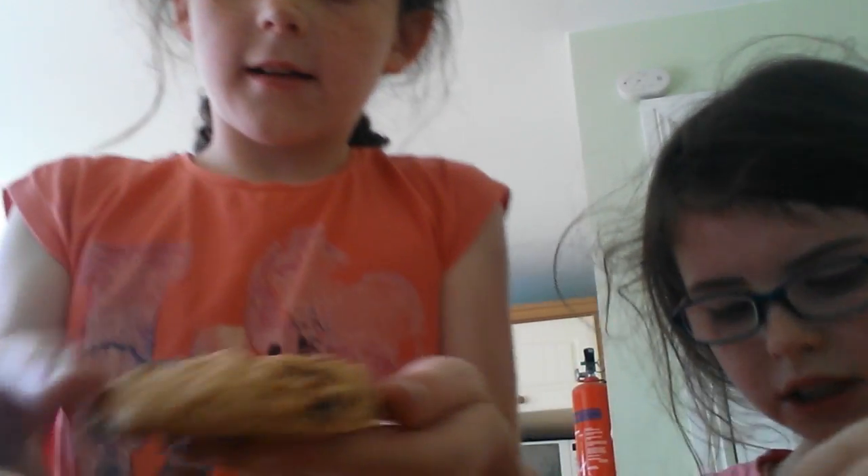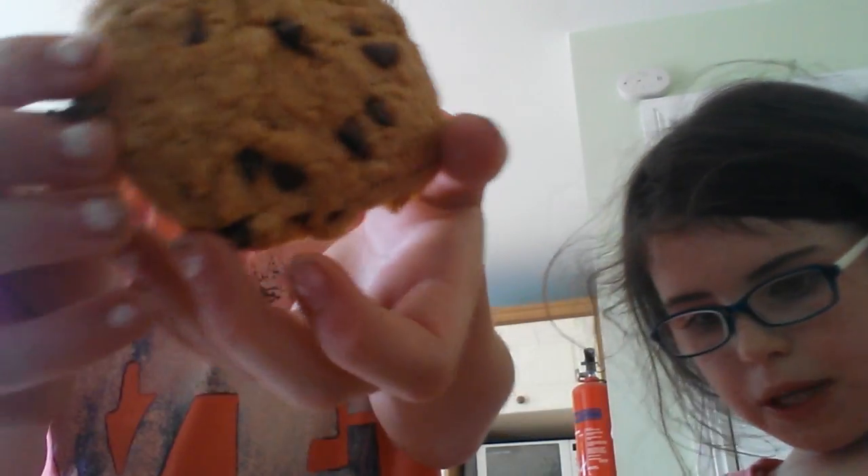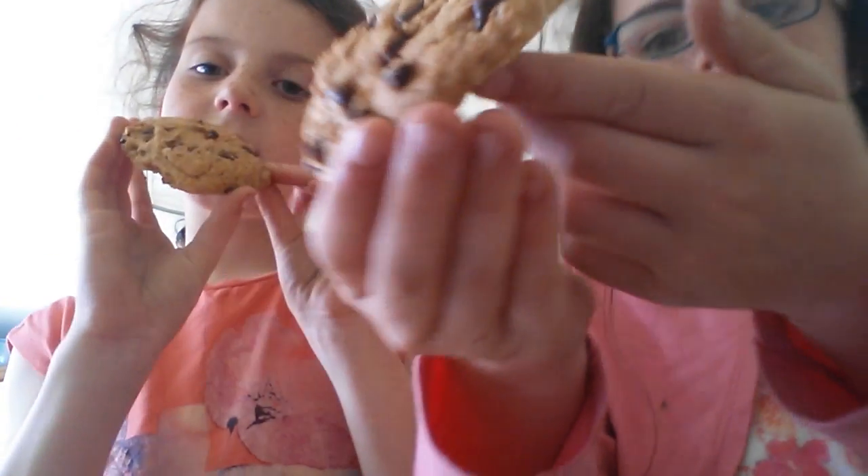Okay, you can pick yours and then I'll pick mine second. I'm gonna go for this one — don't eat it yet. It's all sticky at the back, it's oily at the back. This is mine — let's try it. This is so good, it's so hot, I love it!